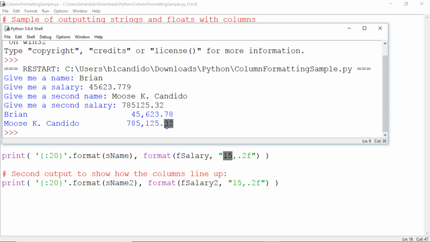Now let's use this one, which would be about to here. We want a 1,000 separator, a decimal point, and two decimal positions. Notice how 0.779 got rounded up to 7.8. It is that simple to do. But remember, you have to put in exactly like this, no extra spaces, and you're good to go.